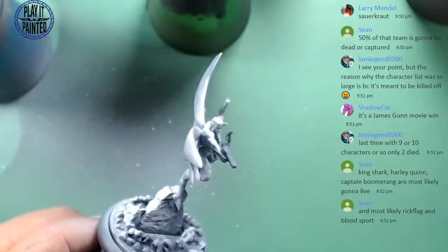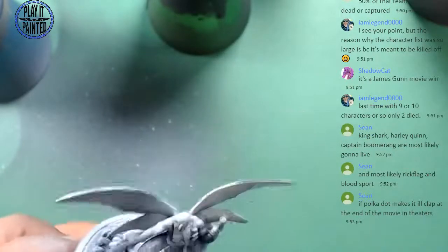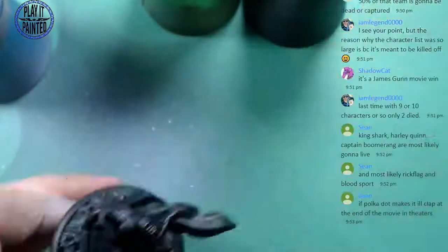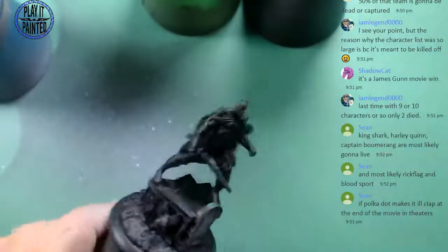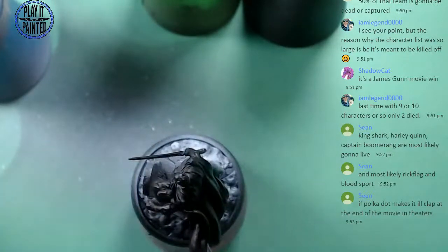There we go. I actually got that jam to clear. All right. And then Batman. Really? He definitely doesn't get that bright level treatment that everybody else is getting here. Oh, no, that could have been bad. I was about to fire the wrong product into the airbrush there. There we go.